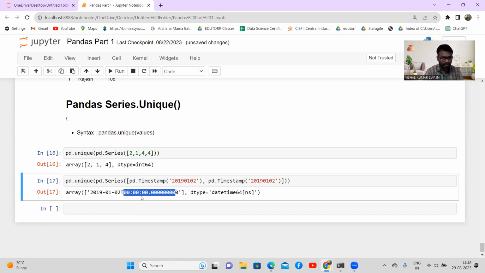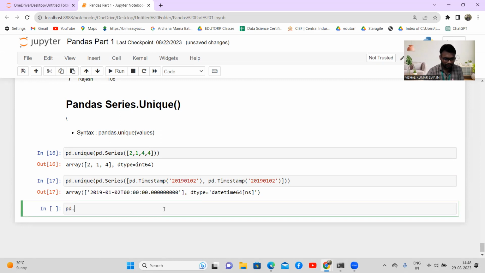If you want to modify the thing, for example, pd dot unique, like pd dot Index, then pd dot Timestamp, then 2016 0101, 01 and 01.